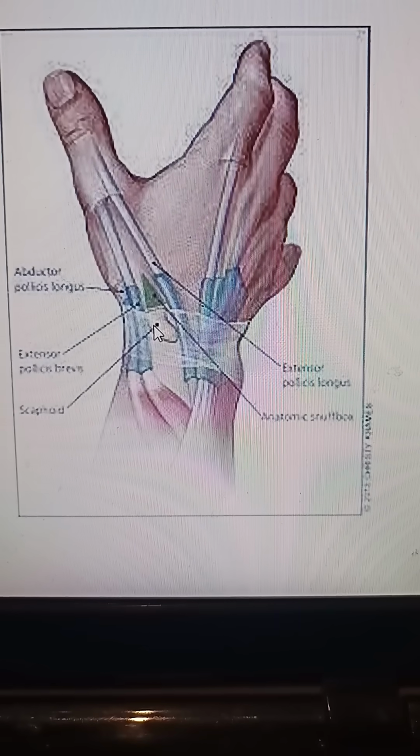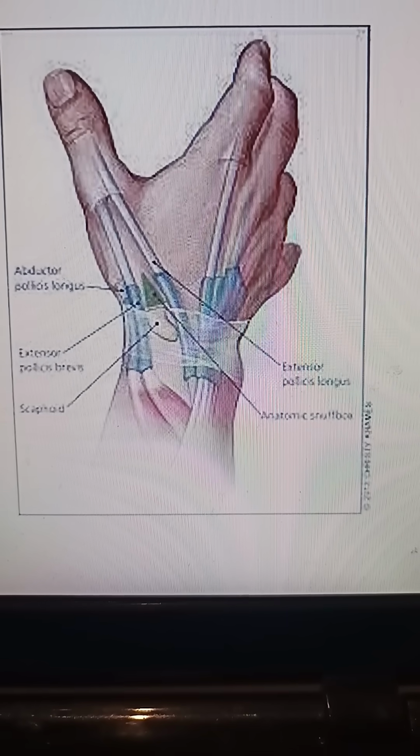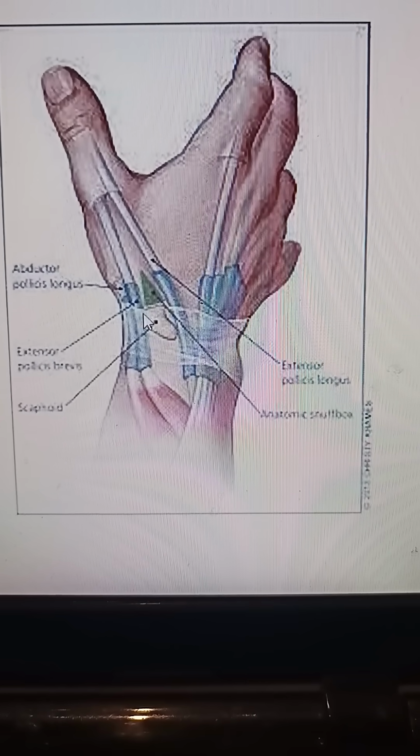Also, you can make out the scaphoid bone here and the floor of the anatomical snuff box. The scaphoid bone can also be seen.